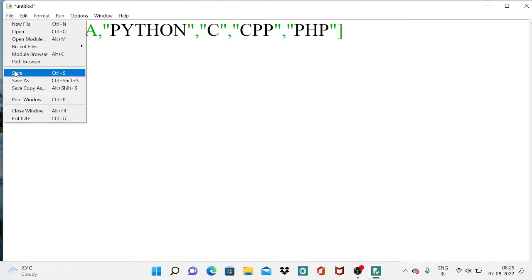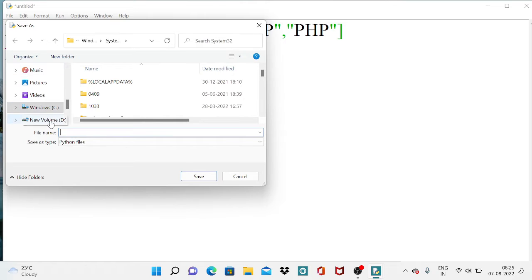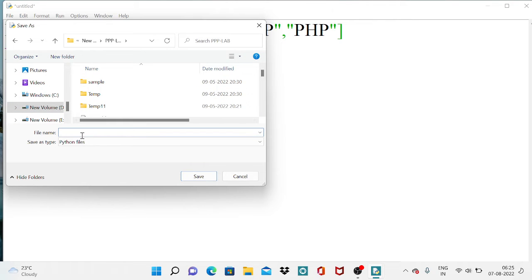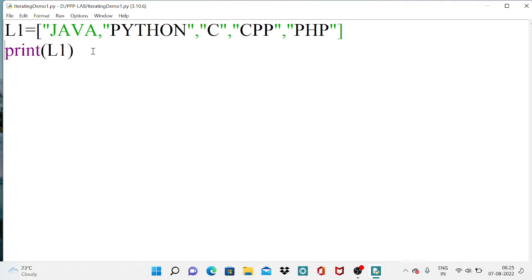I will save this program in the respective directory, as iteration demo 1. I am going to iterate the elements of a list using a for loop, but without using a for loop, first I try to print the values as they are.